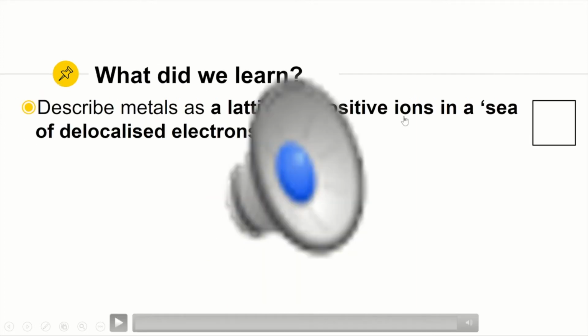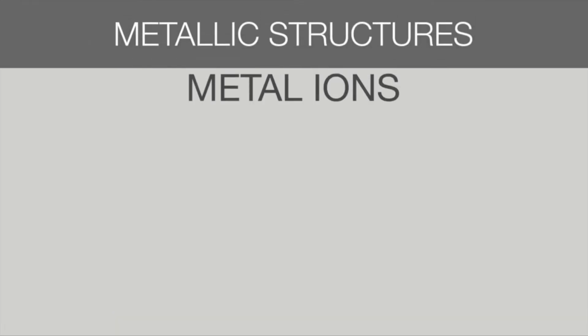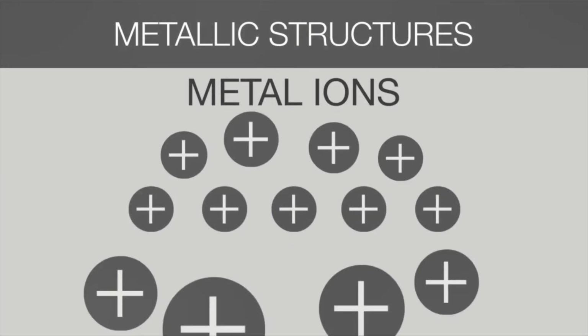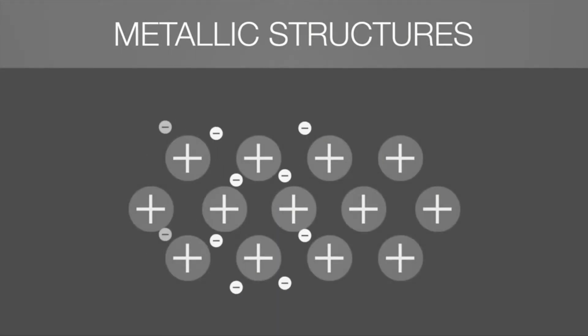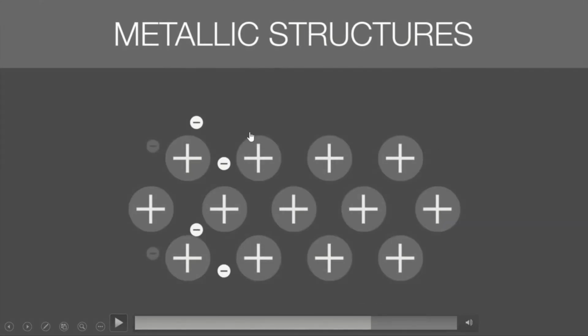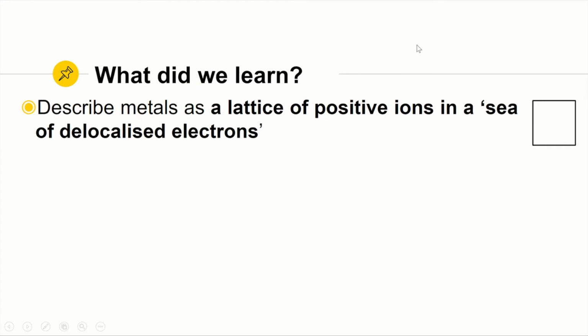Okay, now before we end this learning objective, let's take a look at this quick video which summarizes metallic bond. So from this video, you can see that I have my lattice of positive ions and then the sea of delocalized electrons moving everywhere. Okay, so this is metallic bond. So in this part, we learn about metals, what kind of bonding they have, and let's do a quick recap.